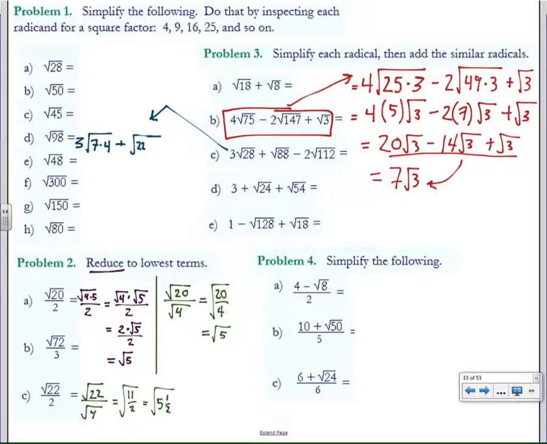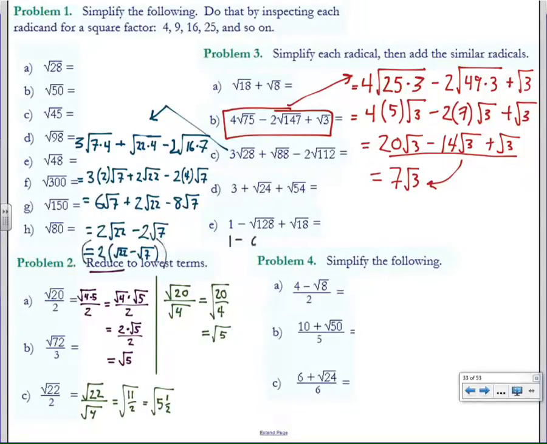For part C here, we're going to look at the square root of 28 as the square root of 7 times 4. We're going to look at the square root of 88 as the square root of 22 times 4. And the square root of 112 as 16 times 7. I'm doing the same process as before. I end up with this. We have 6 square root of 7, 2 times the square root of 22, minus 8 times the square root of 7. The square root of 22 and the square root of 7 are not alike. So 2 square roots of 22 has nothing to do with 6 square roots of 7. What we can do is say there's 6 square root of 7 less 8 square roots of 7. So we're going to collect those like terms, which is really just factoring. Quickly, you can see the example for E. It's done the same way. The only difference is there's a 1 there. So you just leave the 1 there when you're done. Nothing to it.